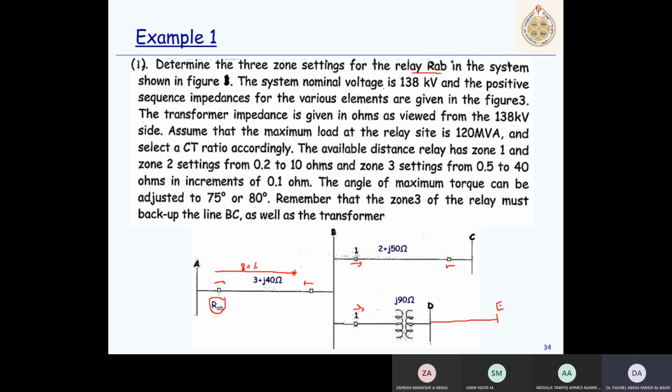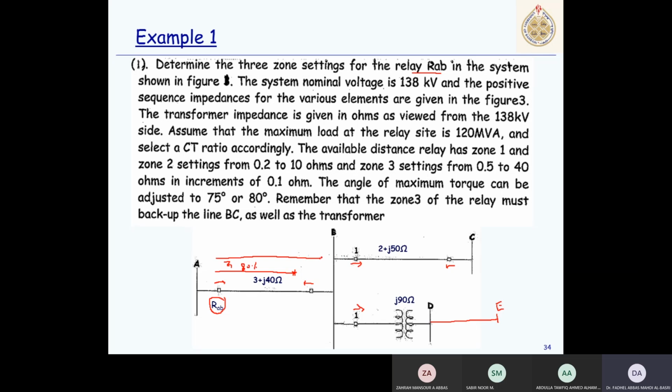So this is zone 1, 80% of the line covered by zone 1 for the relay. And this zone, which covers 80%, for any fault within this 80% of the line, from A up to 80% of the line, it will act instantaneously. And that's zone 1. Zone 2 would cover the remaining 20%, which is not covered by zone 1. And so how do we add line 1 plus 20% extra?